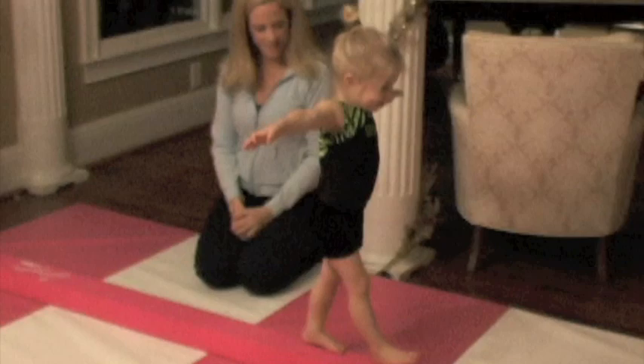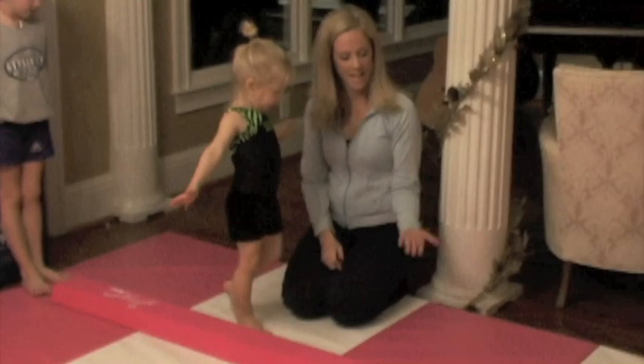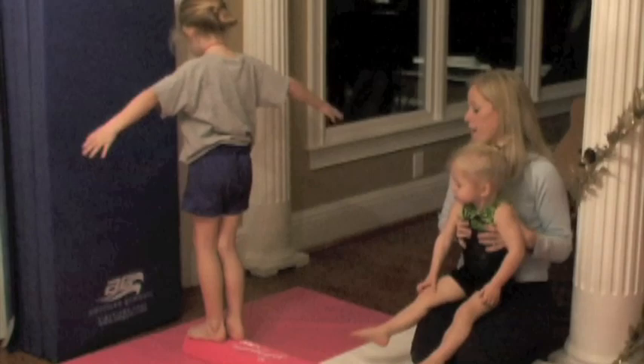Can you walk across it? Hold your arms out and practice that balance. Good job. You can see how safe this is, especially with this extra mat underneath. We have hardwood floor, so this mat gives them that extra protection they need just in case they do fall off. Although if they do, it's such a soft beam and such a soft landing that they would probably be okay.